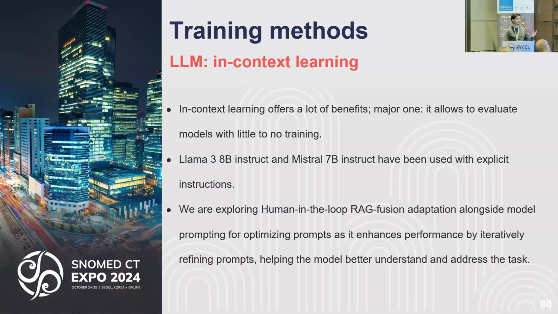Along with the vanilla zero-shot and few-shot learning, we are also exploring a human-in-the-loop RAG fusion adaptation of optimizing these prompts. Iteratively, we would improve the prompts given to the models. Let's say on iteration n, the model did not perform well for class A. Then we would perform error analysis and see that it's struggling for class A. So in zero-shot, we would describe the task better and describe class A better. For few-shot learning, we would do that, obviously, and also add a few more examples so that the model is able to understand and hopefully perform better in the next iteration.